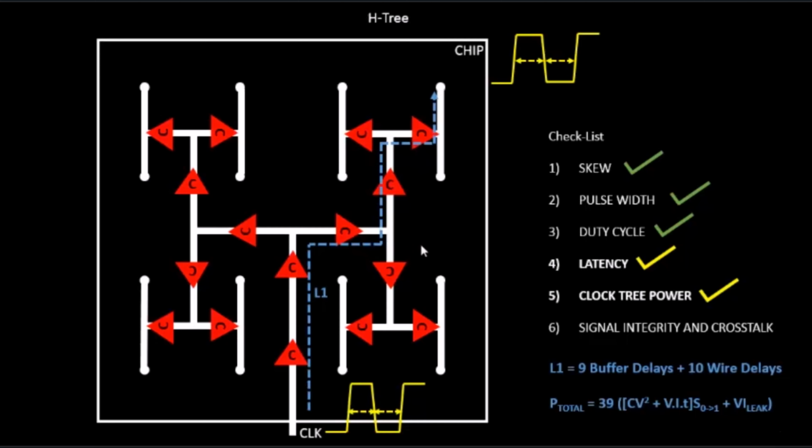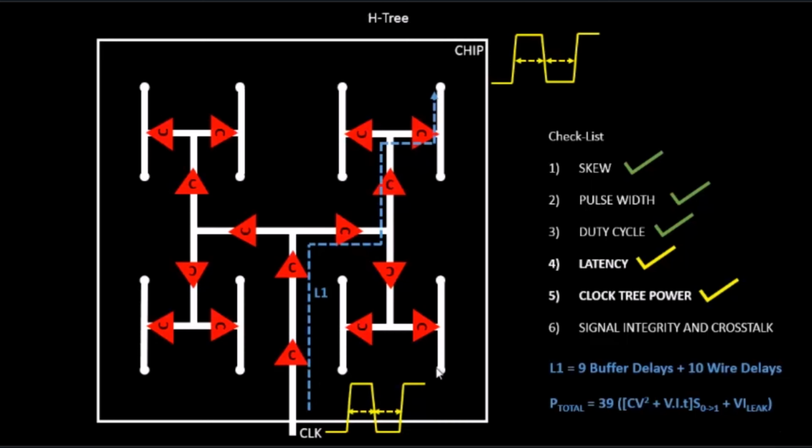And on what basis was that done? It was on the basis of the short circuit current and the load capacitance. So basically we tuned the load capacitance of each and every buffer in such a way that first, it should be able to drive the load which is the capability of this particular buffer to drive, and second, we have also taken into consideration the short circuit current, basically from a power angle. So we have tried to look into all those in the last video.